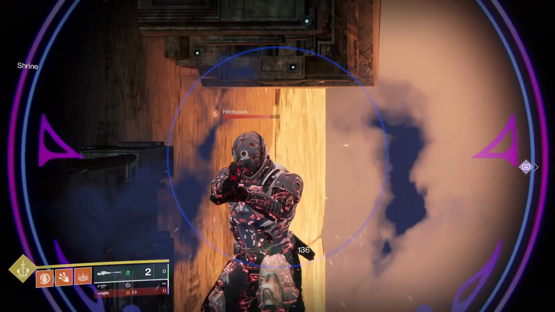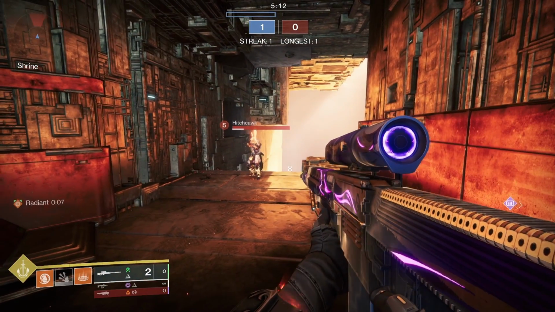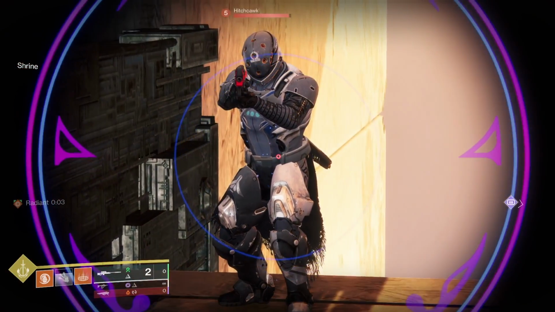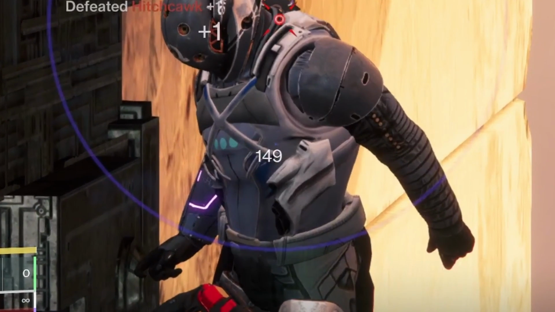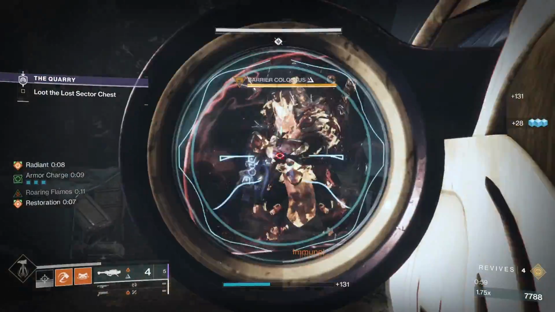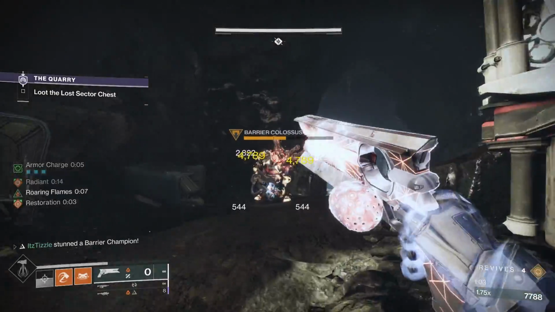In PvP, Radiant isn't as strong however, it only applies a 10% buff. You can see my sniper shot hits for 136 without Radiant and 149 with it. There may be some rounding errors, but it's basically 10% bonus. Radiant also gives your weapons anti-barrier capabilities. However, there are some caveats with that.